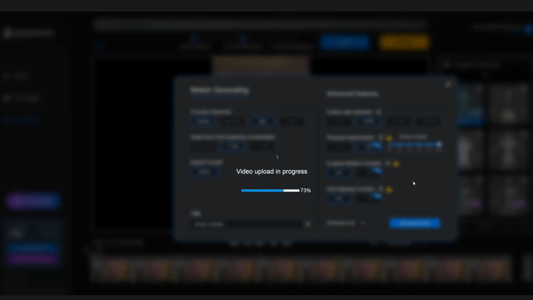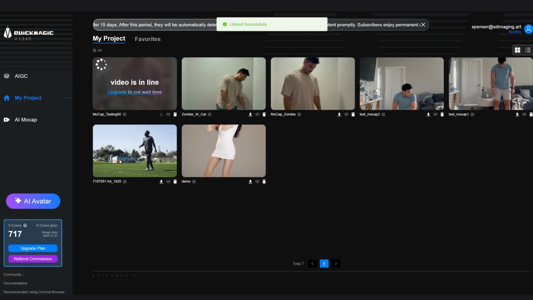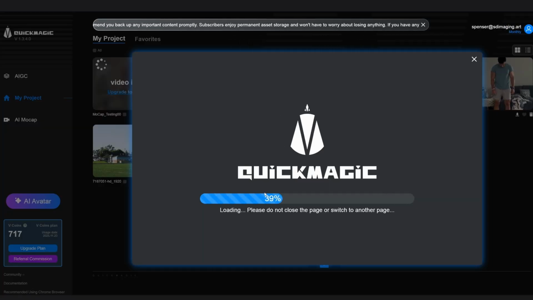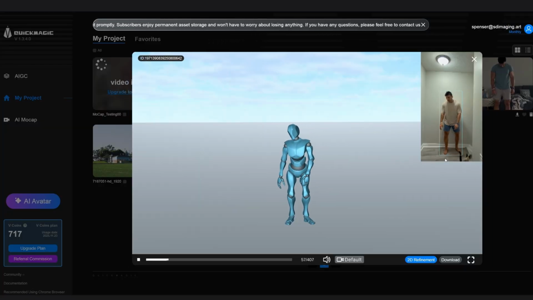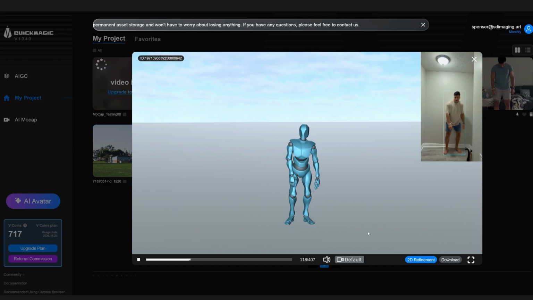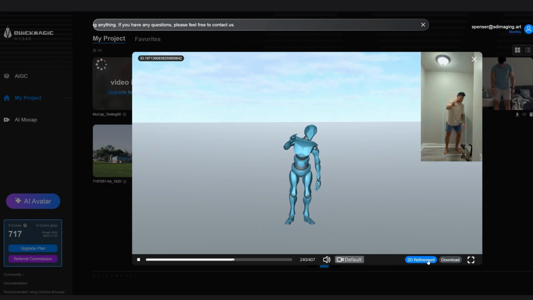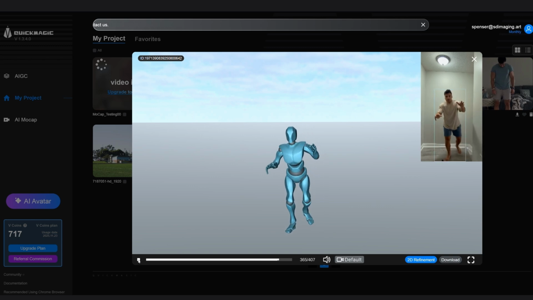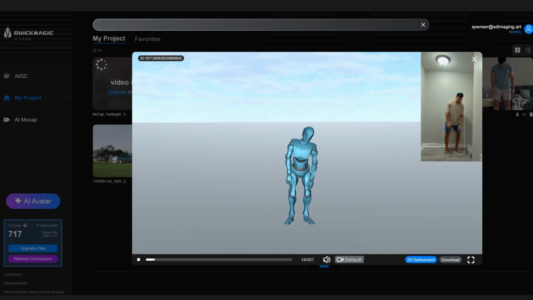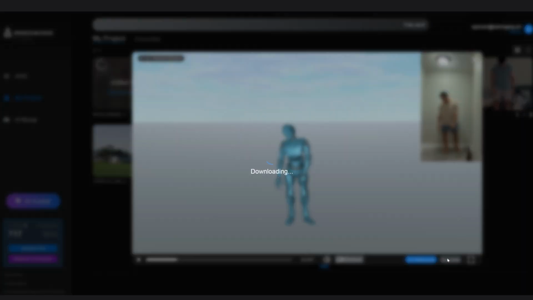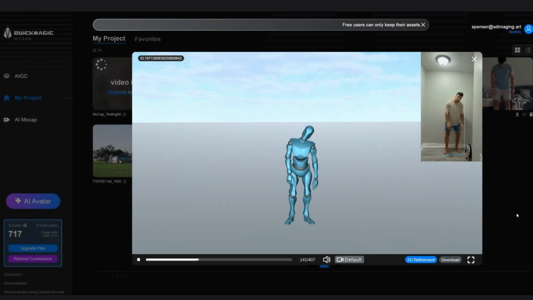Now that this is running, we'll take a look at some of the simple captures I tested earlier. What's interesting here is even though my cat comes into the frame and walks around, the capture holds pretty well. I did have to fix an ankle joint, but we'll take a look here shortly how to fix those and tweak those. When reviewing mocap, if you like the way that things are looking, all you have to do is click the download button, and then it'll download an FBX so you can port that back to your DCC.